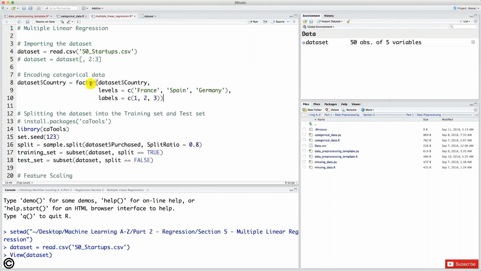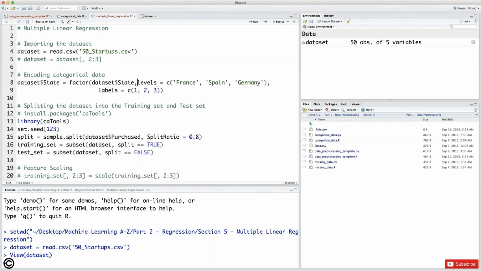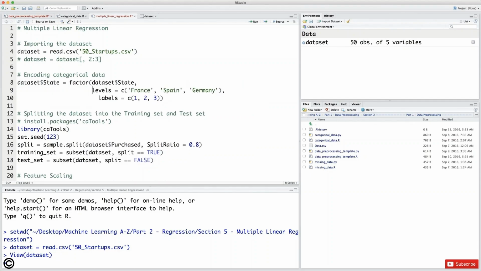Okay. Then of course we need to change a few things here. So we need to change the name of our categorical variable. So in part 1 it was country, and here it is state. Okay. Same here. We need to change country to state. Let's not forget to align this. This is very important in R and in any programming language. Here we go. There. And now we need to change the levels.